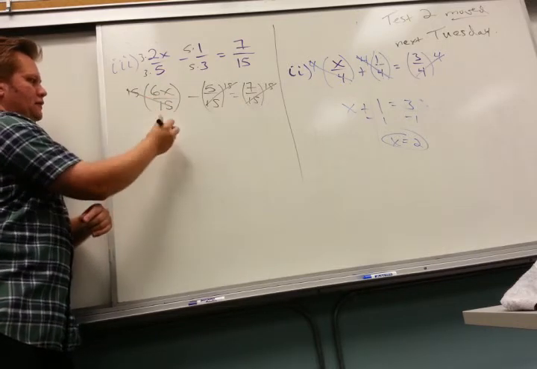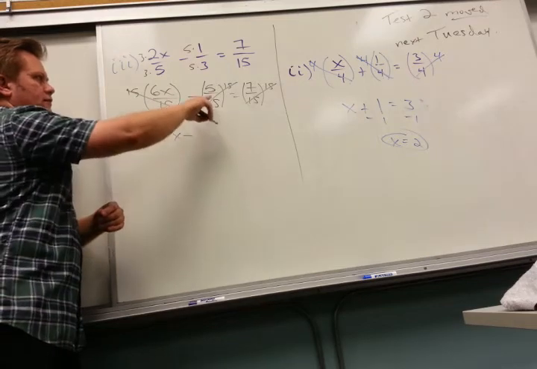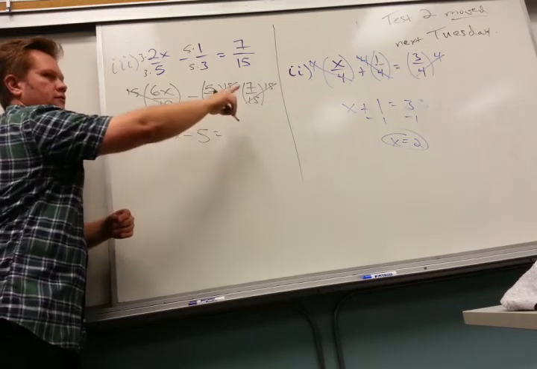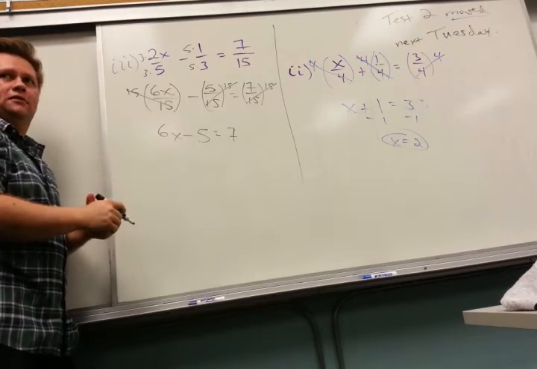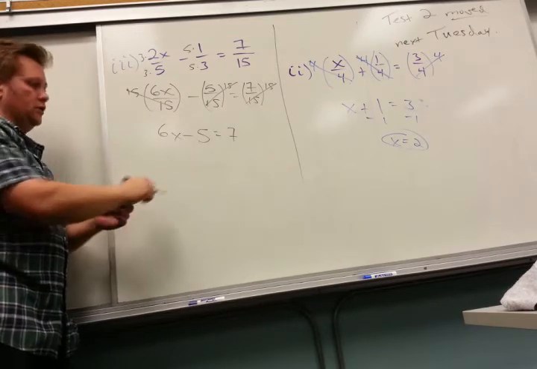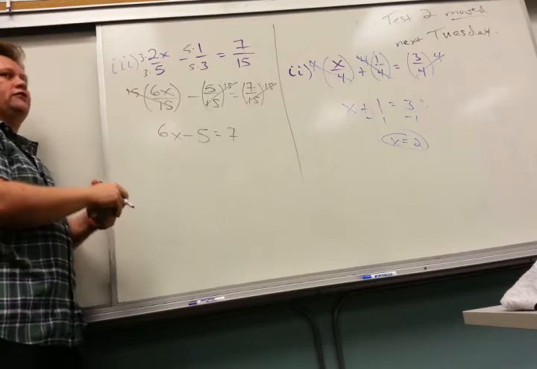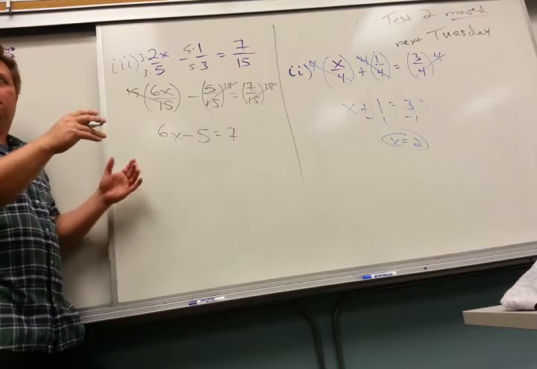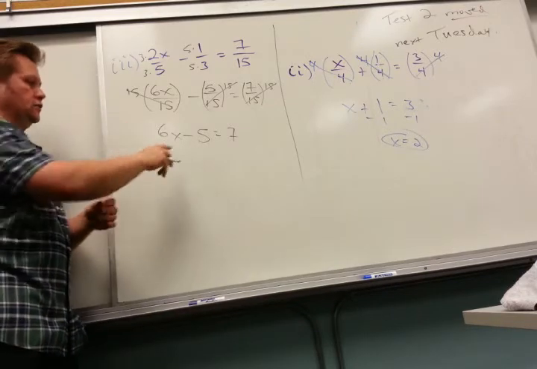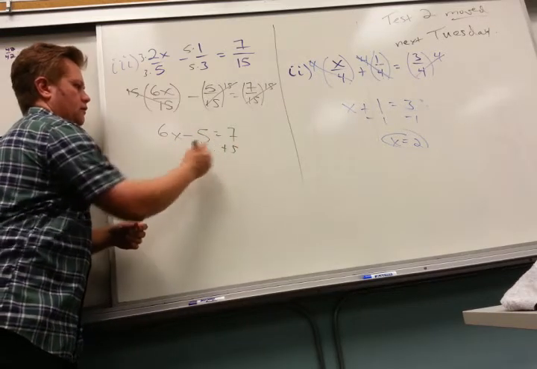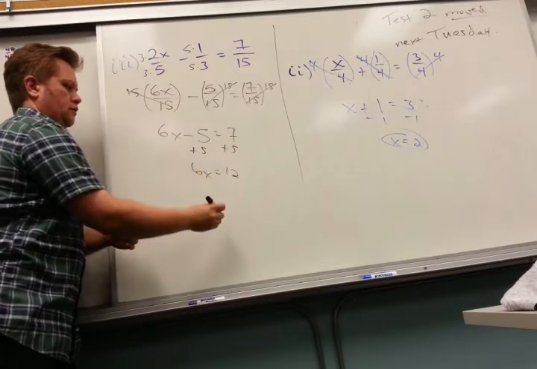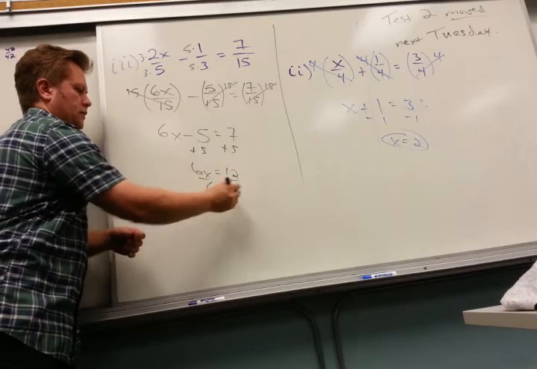So here, what's left alive? 6x minus 5 equals 7. I did not make this happen. This is going to come out nice. But sometimes you'll get fractional answers. Do not freak. Obviously, we're in the realm of fractions now, so you could get fractional answers. This will come out nice. Add 5. Divide by 6. I like it.